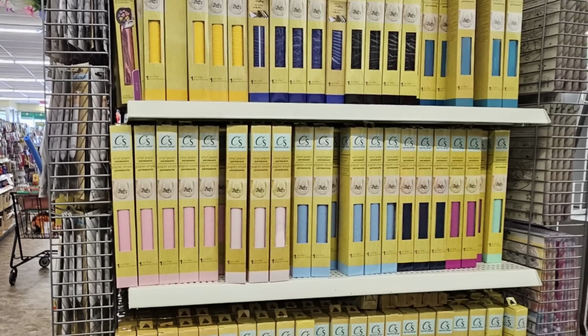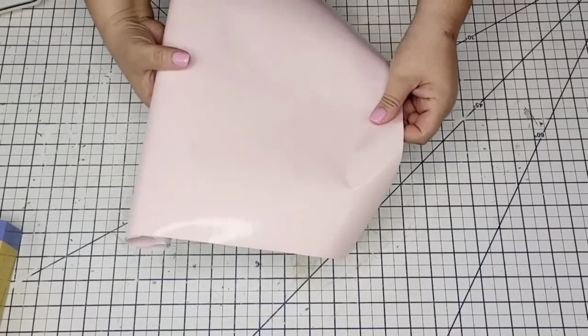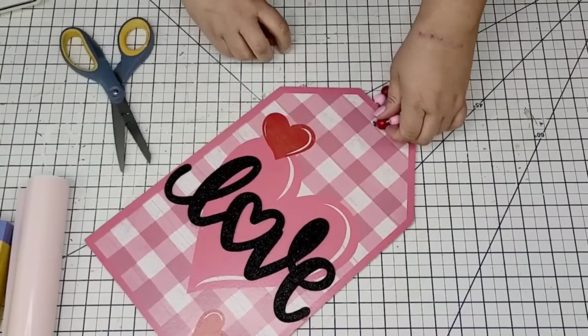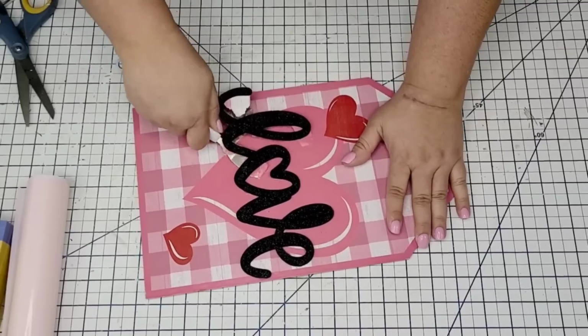Dollar Tree carries these vinyl pretty much year round, and I love the selection of colors they have. For this craft, we're going to use this beautiful pale pink, and we are going to use a leftover tag from Valentine's Day. I'm going to remove everything from the tag, including the love portion and any paper that kind of flares up as I'm removing it.